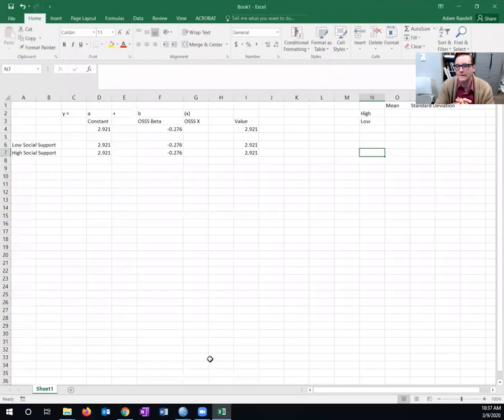So first, to create my line, I'm going to use a simple linear equation. Y equals a plus bx. All right. I'm sure it should sound vaguely familiar from your high school math days, but definitely it should be familiar from regression or from your intro to stats class. So the A is your constant. B, that's your unstandardized beta. X, this is the value of your predictor.